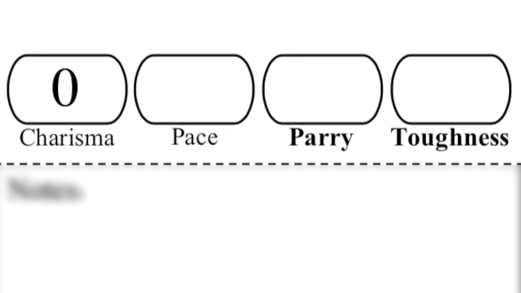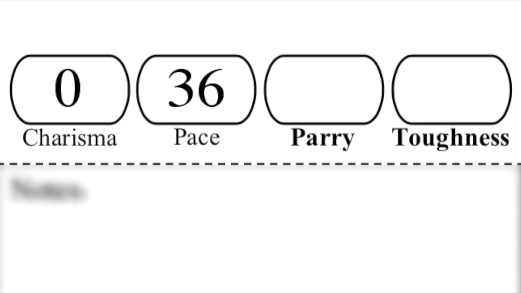In Savage Worlds, your charisma is 0 unless you took the attractive edge or the ugly or the outsider hindrance. An average human's pace is 6 inches or 36 feet per round. This is affected if you have the elderly, lame, obese, or one-leg hindrance, and it's also affected if you have the fleet-footed edge. Then there's parry.